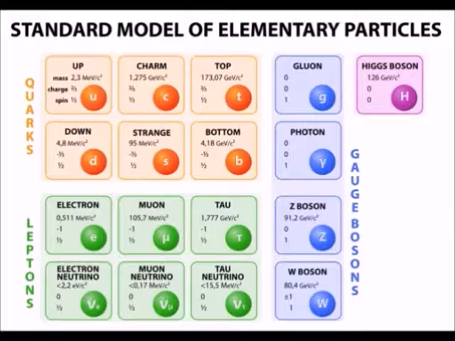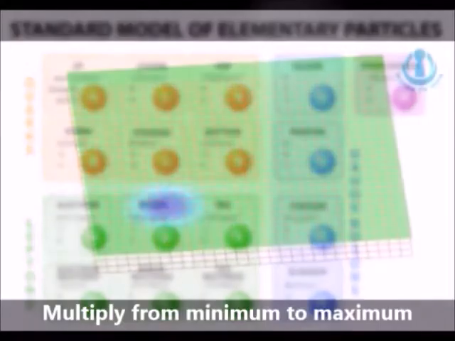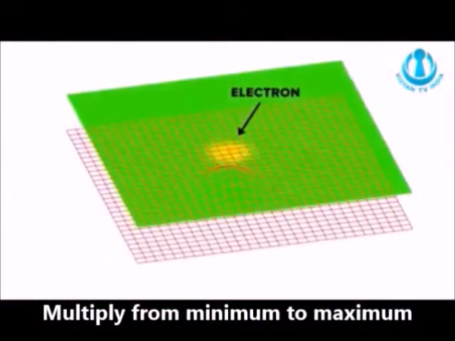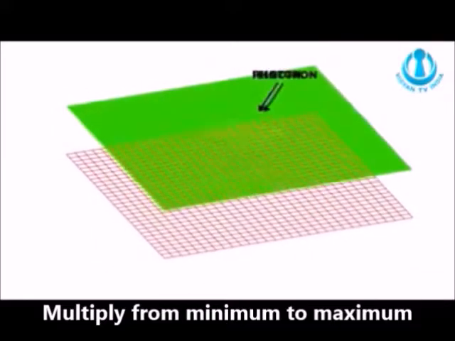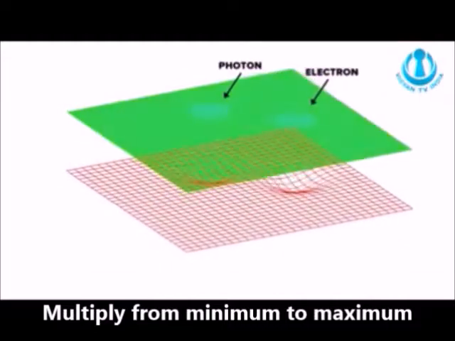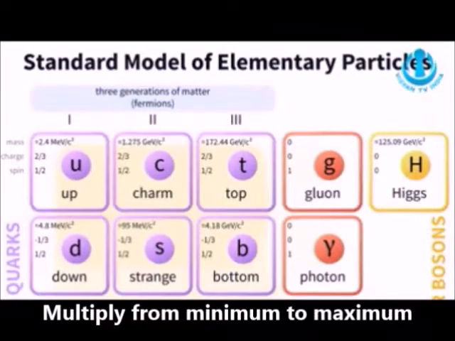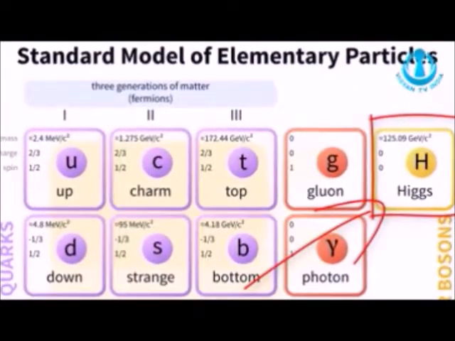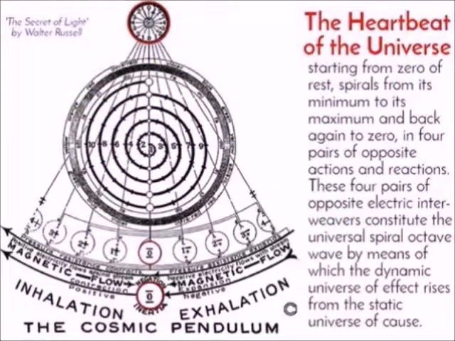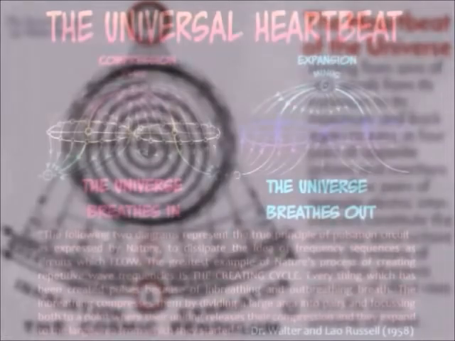Nature does not have two different ways of creating anything — created only by waves. There's nothing in nature but waves of motion. Waves multiply in the direction of their amplitude, and they divide on the way down, back to silence of the zero from which it came. That's life and death. All you have to do is look up into the heavens and look at a spiral galaxy, and you'll see the exact same formation. Every nuclear center is not exactly a solid mass. There's only one instance in the wave where that's actually true, and that's at carbon, or what we call the wave amplitude — it's where the crest and the trough is located.